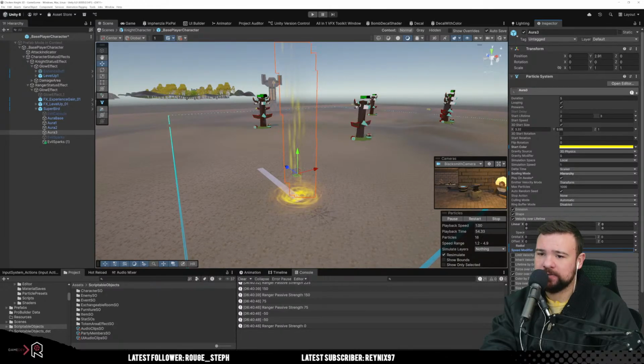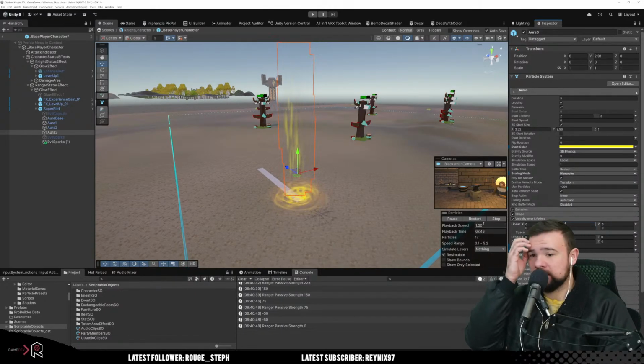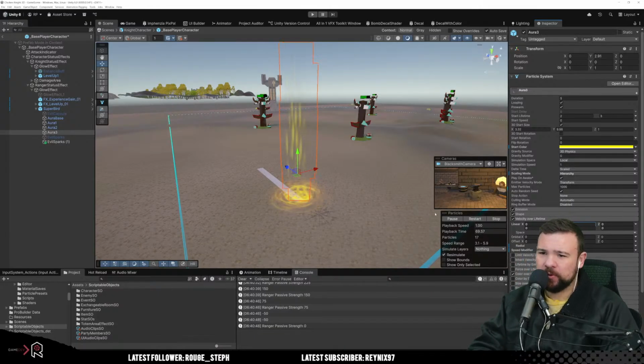I might even change this a little bit more, maybe we make the minimum a bit higher, like 3 to 6 might look a bit better. I wonder what radial does for these.